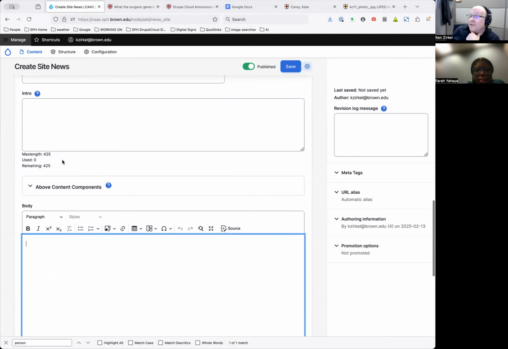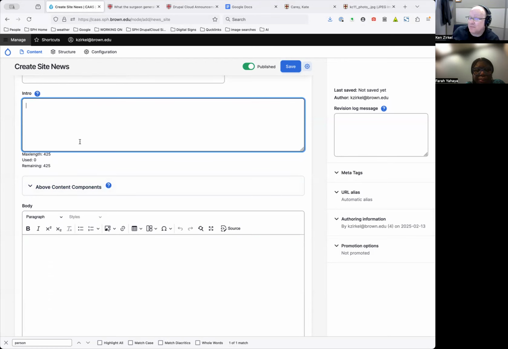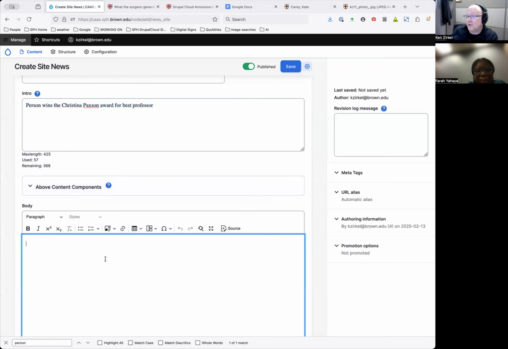Okay, and there's an intro field and a body field. Those are also on basic pages. So the intro field, it's really good to use that because that's all that most people are going to see. Like a really small summary of it, and then you could put a longer one here.